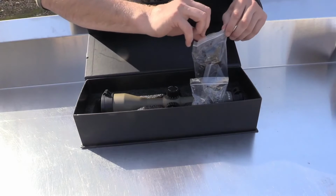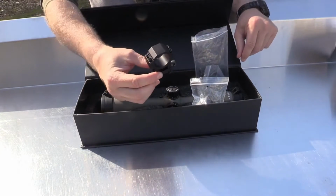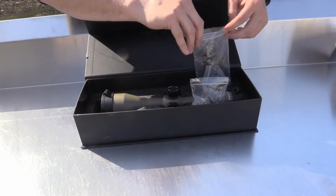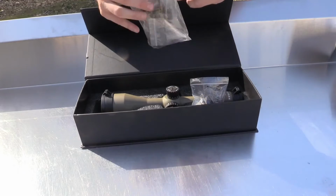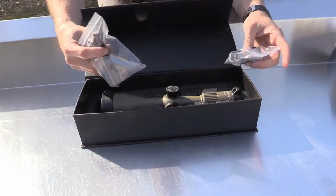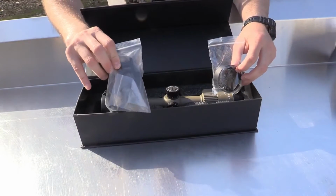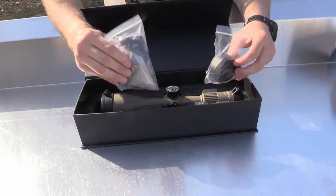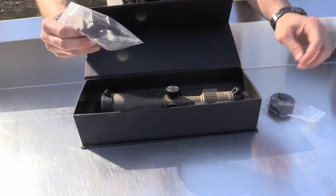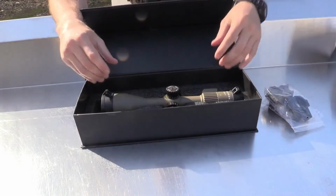I would suggest not buying new scope rings until you actually get the scope and you take these out and you look to see how this scope is going to set on your rifle with these rings, and then make that decision after the fact if you want to purchase aftermarket rings, or possibly purchase some lower rings from Monstrum as well. They also, like I said, manufacture a bunch of different parts, so if you're looking for lower rings, they manufacture them, so you can keep it all under the same umbrella of Monstrum equipment. So glare protection and your scope rings there, which is super nice.